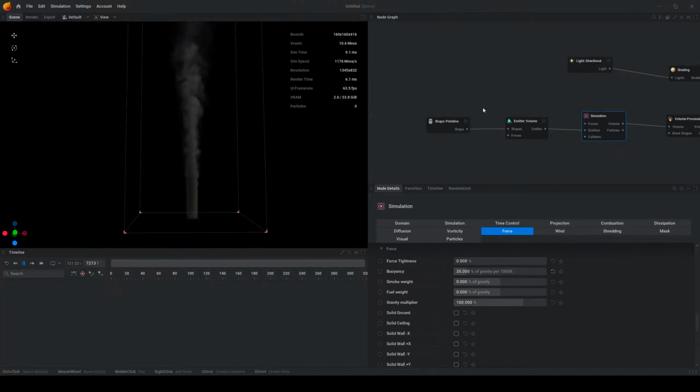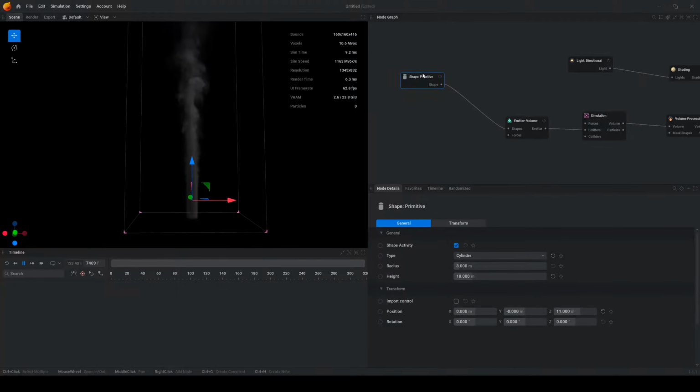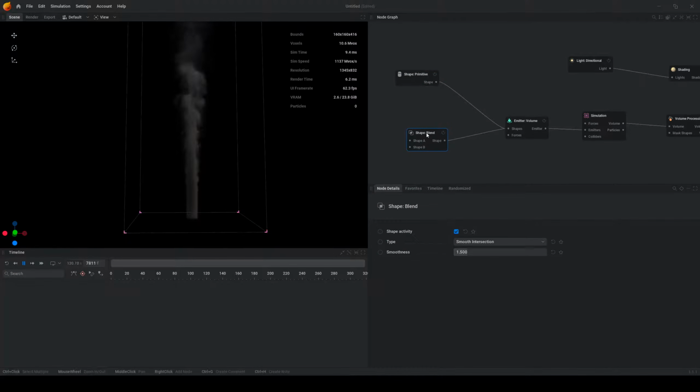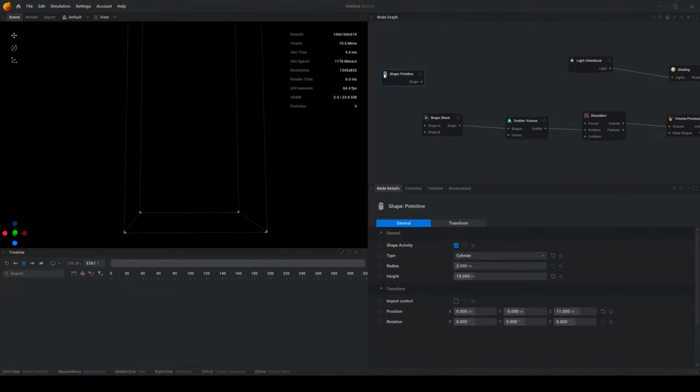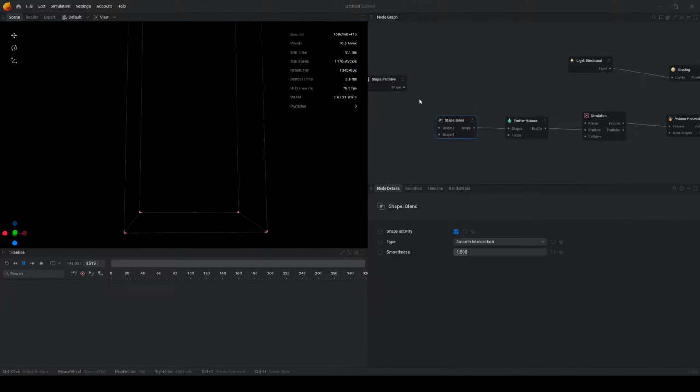So under the volume emitter, and in the shapes input, I will click and drag to connect a blend shape. So remember, the blend shape requires two inputs. First of all, I will disconnect the shape primitive and connect it to input A of the blend shape.